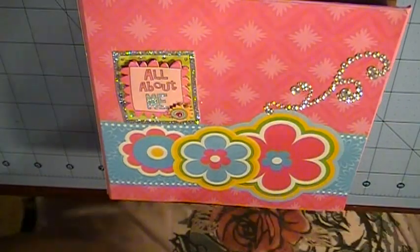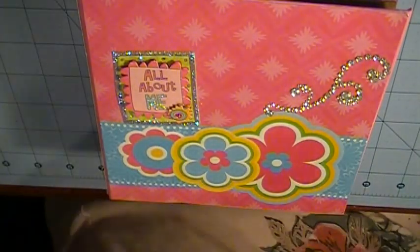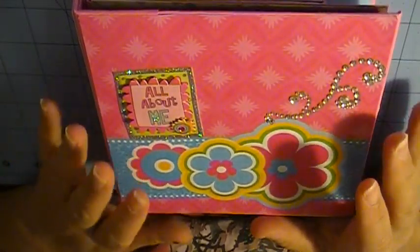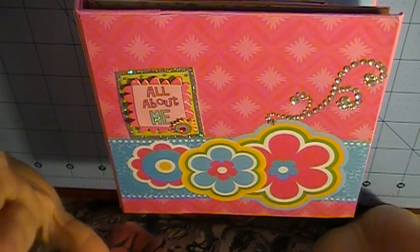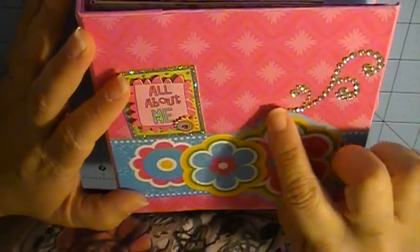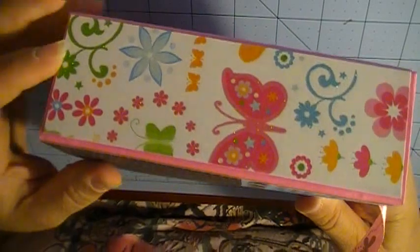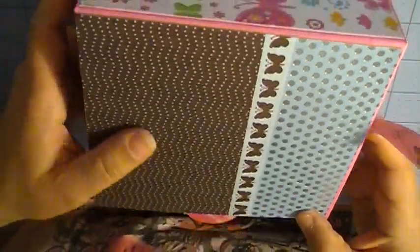This is the front cover. For this book I used the paper pack from DCWV — Blossoms, I think it is. All the paper left over I'm going to give her with this book so she can embellish it and do extra stuff. She does a little scrapbooking, mostly scrapbook layouts. So this is a 6x6 mini album. I put this 'all about me' sticker on there because it is all about her — she loves pink, bright colors, browns, and yellows. I put some bling on it that I got from Tuesday Morning. This is just paper from the paper pack, and this is the side binding — I put the paper on it so you could see all the inside borders and the browns and other colors.